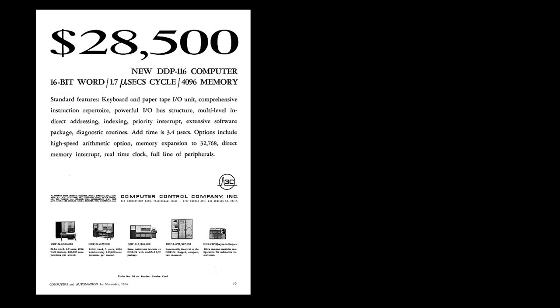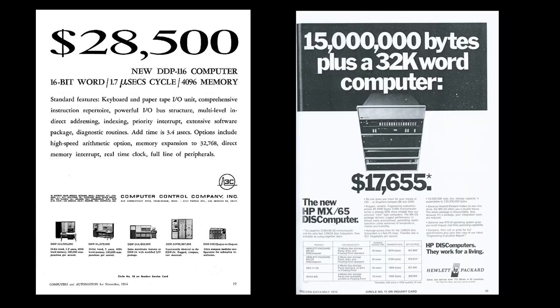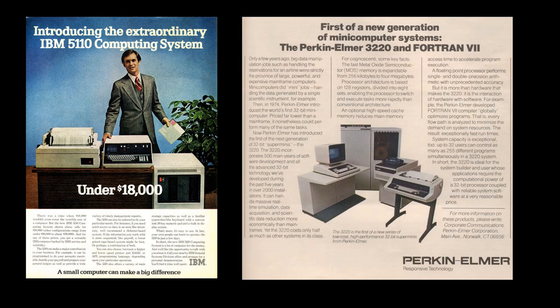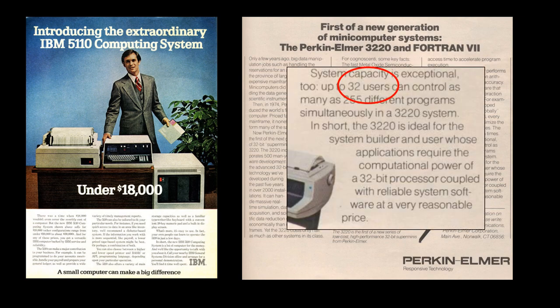Radio Shack was completely eclipsed by another product, but it was competing against products that were almost $30,000 for computer systems. This was an $18,000 Hewlett-Packard system. IBM had more expensive computers too — Perkin Elmer had a really expensive computer around $40,000, but the nice thing about it was it could support 32 users simultaneously, though it was still rather expensive.